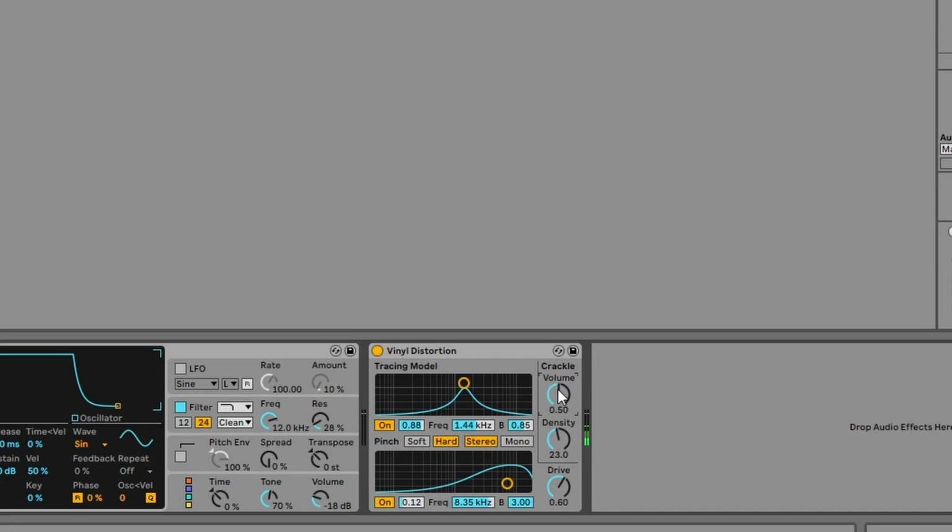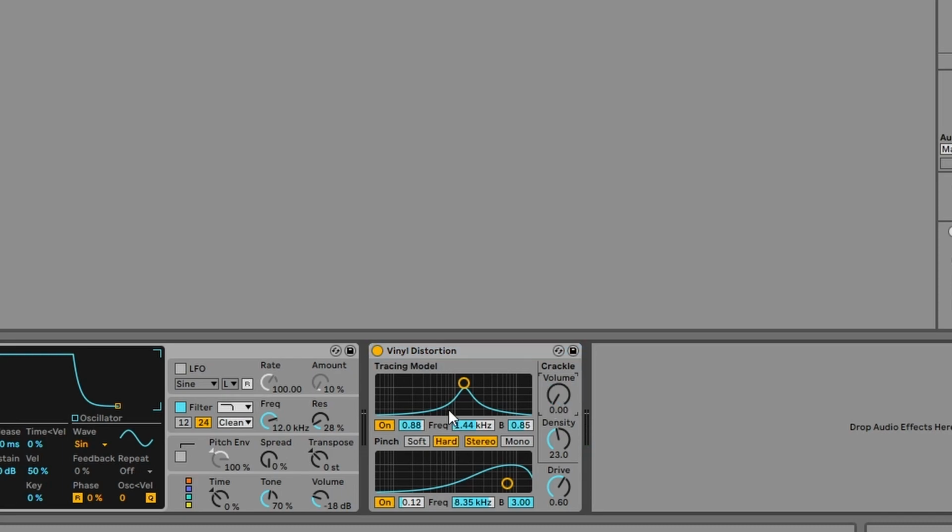And this crackle just simulates that of a normal needle on a record hitting a couple pieces of dust or dirt that's on the vinyl record, and is the one people most usually reach for when they want to add this to their track. Usually what you do is you just add this to your own MIDI track with nothing else on it. You're outputting some vinyl sound on this.